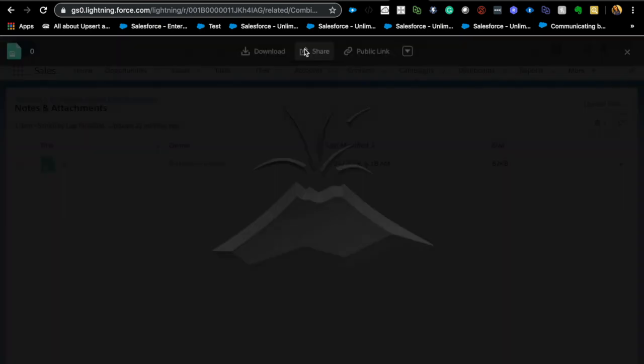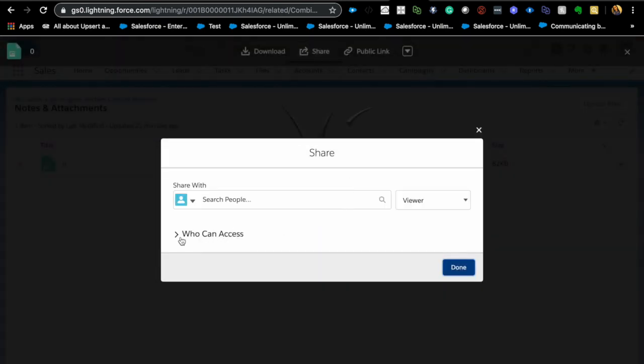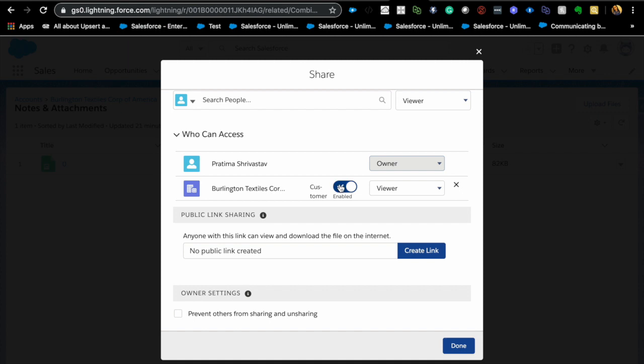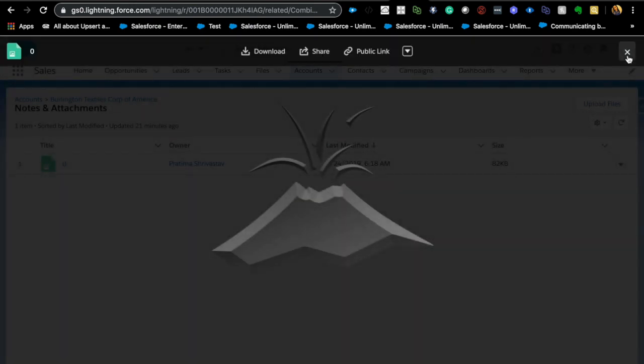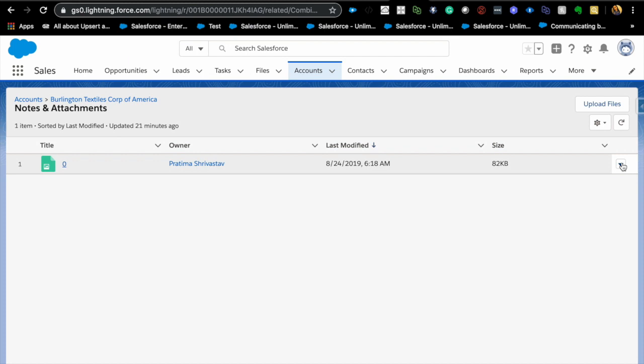So here now you can actually share your file with customers. So there is a customer enabled feature, disable and enable. I haven't tried it out in a community and how this looks, but from the release notes it is supposed to make this available to a community user if you have this enabled, and I'm looking forward to trying out this feature as well.